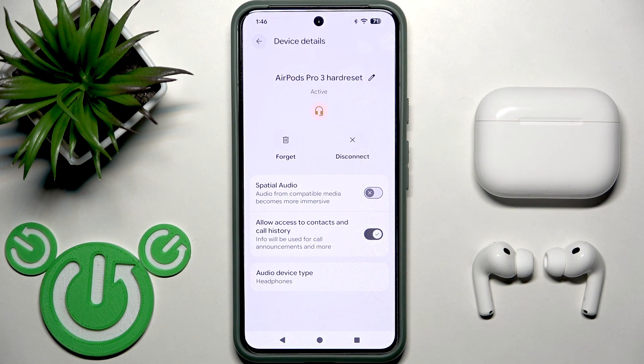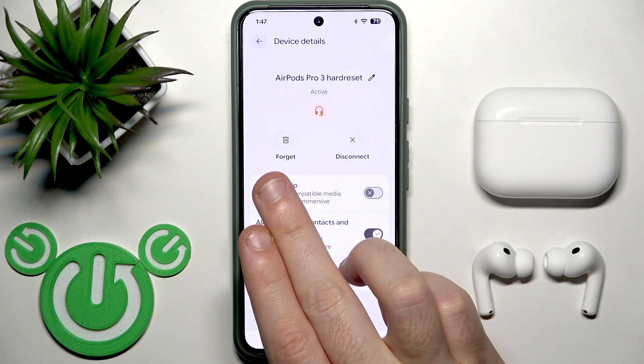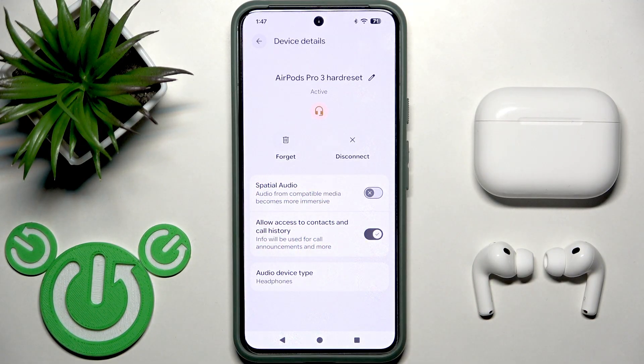Before I tap on it, I will quickly explain the difference between disconnect and unpair. If you select to disconnect your earbuds, you will stop the Bluetooth connection with them but leave them in the device list, so in the future you can reconnect them with your phone. If you select to unpair your earbuds, you will totally remove them from your phone. For that, select the Forget button — you may see it labeled as Forget Device, Forget This Device, Unpair, or Remove.